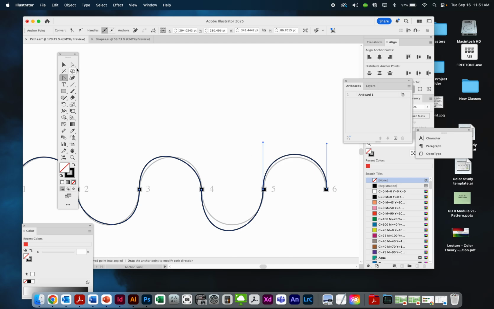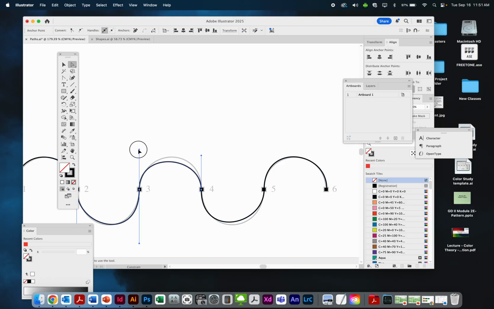But for this B exercise, we want them all to be connected, and you can see how the curves top and bottom are connected. So I'm going to just tidy this up a little bit. You can spend more time on it if you'd like, and make sure that you're holding shift so they're straight up and down, so that makes it a perfect curve, and it's just a matter of matching that. You can see where it looks like a little old-fashioned phone. You can click and drag the curve this way as well.